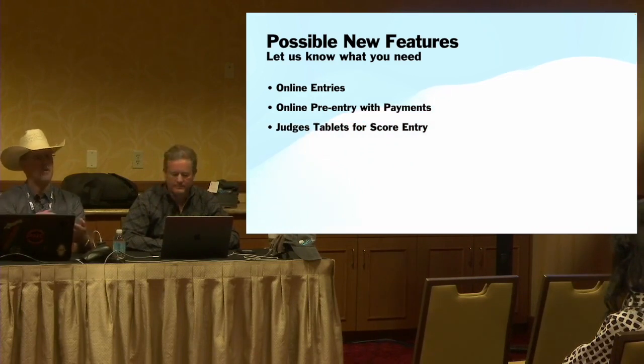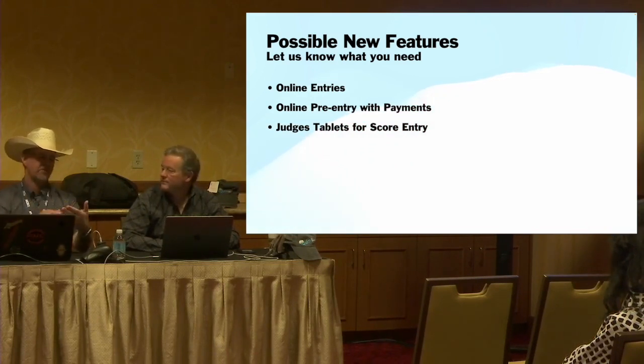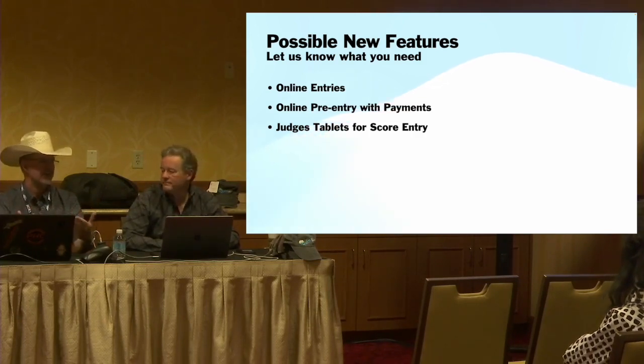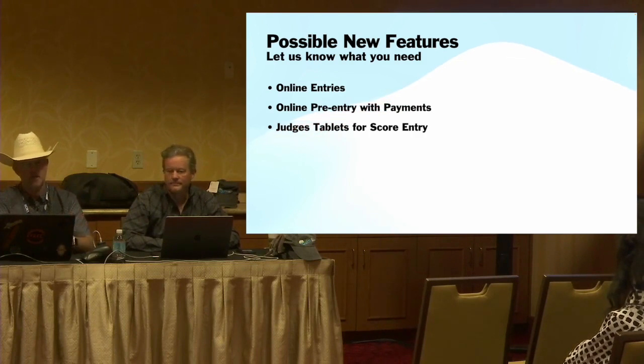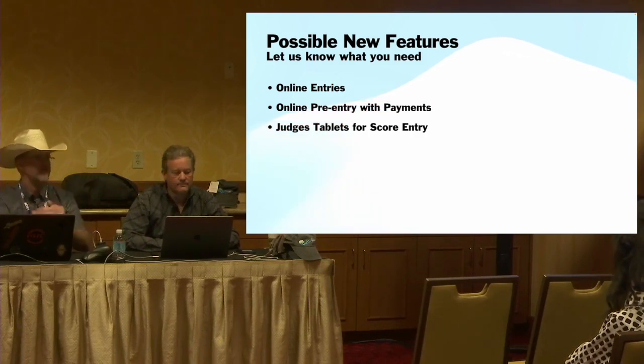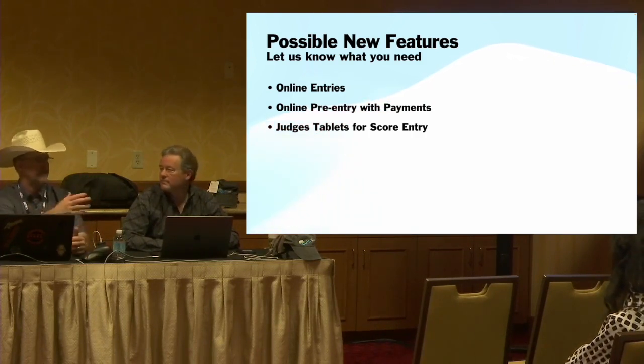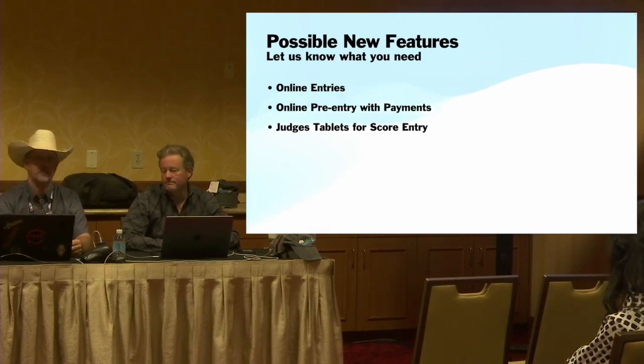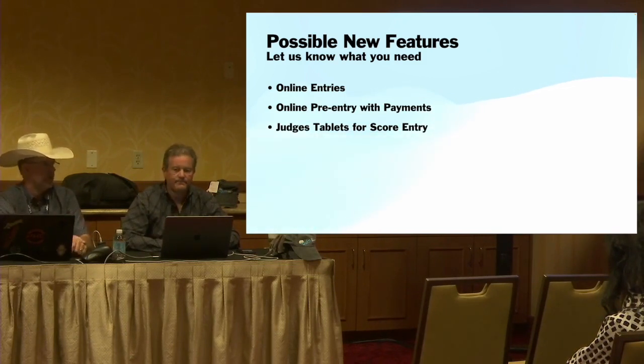But then they also have their own account on that app to show all the entries that they've had throughout the year, all the money that they've won throughout the year. It's like a bank statement showing all the entries and all the money that they've won. So that's ultimately a wish list item, but where we could eventually end up with this pre-entry part, and this is the first stage of it, doing it through the show secretary to have them approve it. It's a virtual clipboard, so to speak, a sign-up sheet.